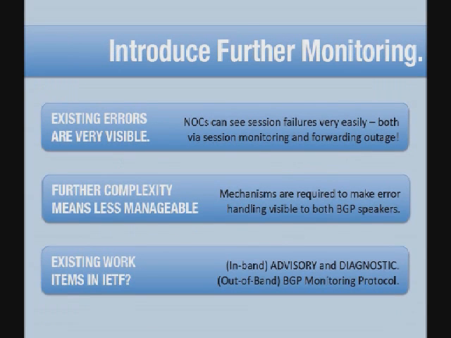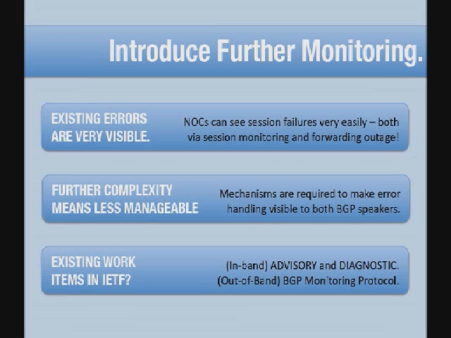So the final thing, and I struggled with how to discuss this, because it would be nice to discuss it ongoing through, is what monitoring mechanisms we would need. At the moment, if your NOC gets a trap that this BGP session is down, that's quite visible to them. And if you've got a forwarding failure, you're going to get a phone call. So your NOC is going to know about these mechanisms right now. It's quite easy to do so.